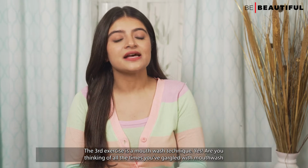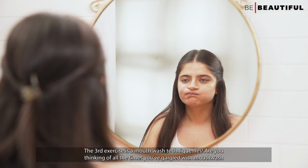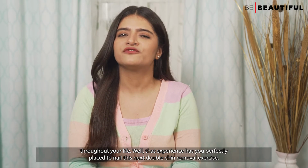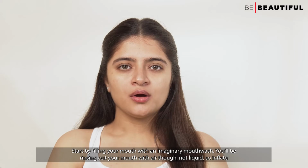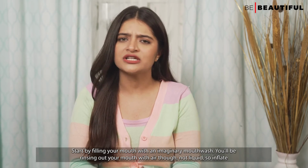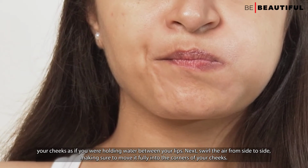The third exercise is a mouthwash technique. Yes, are you thinking of all the times you have gargled with mouthwash throughout your life? Well, that experience has you perfectly placed to nail this next double chin removal exercise. Start by filling your mouth with an imaginary mouthwash. You'll be rinsing out your mouth with air though, not liquid. So inflate your cheeks as if you are holding water between your lips.